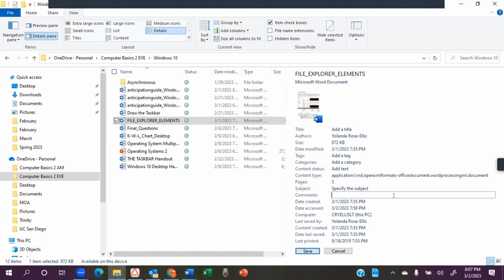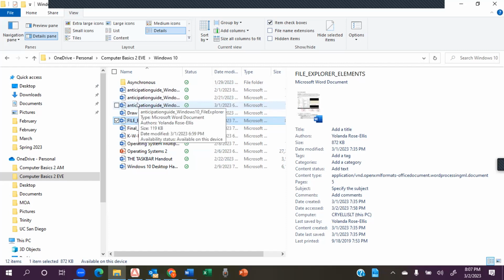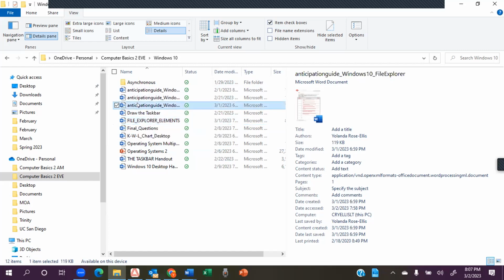And then whenever you add any information, you can see down at the bottom, you can save or you can cancel. Let me cancel. So that's metadata. Click another file in the folder view pane. Click another file. There. It has different information.